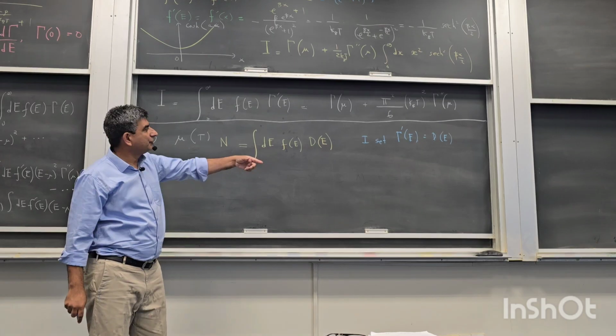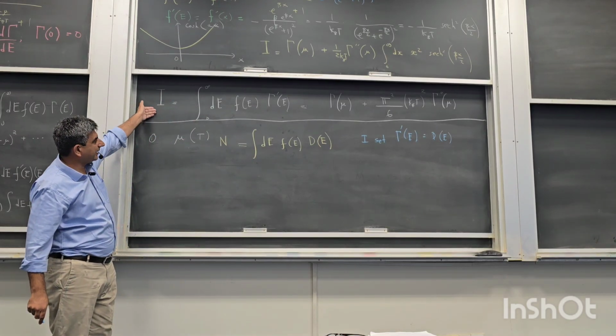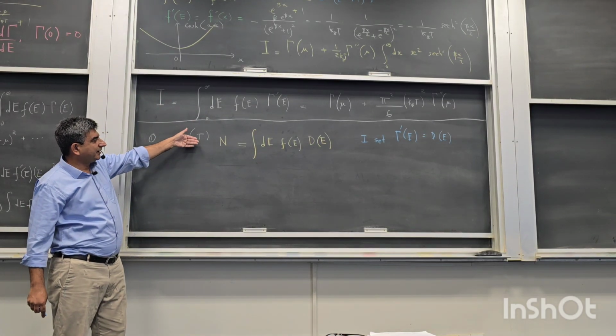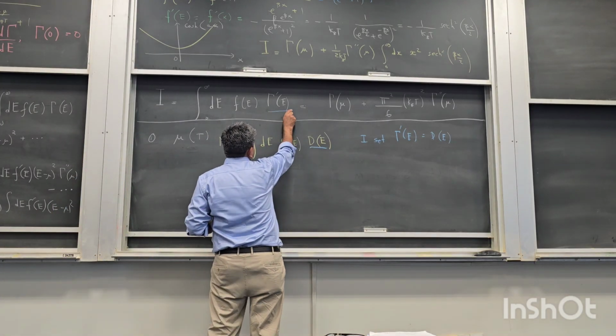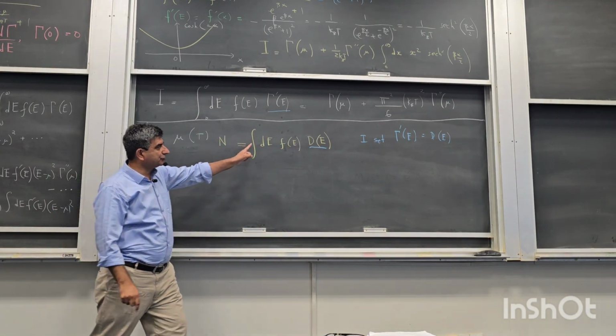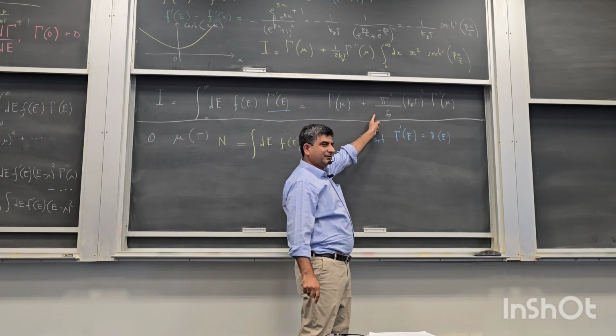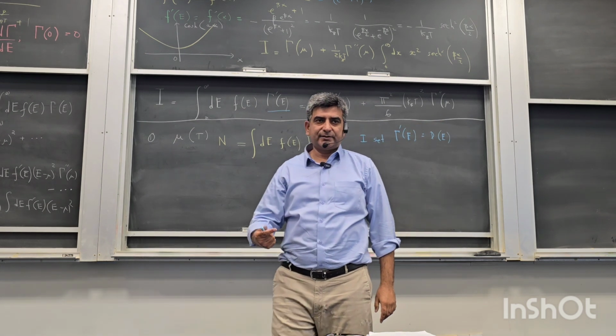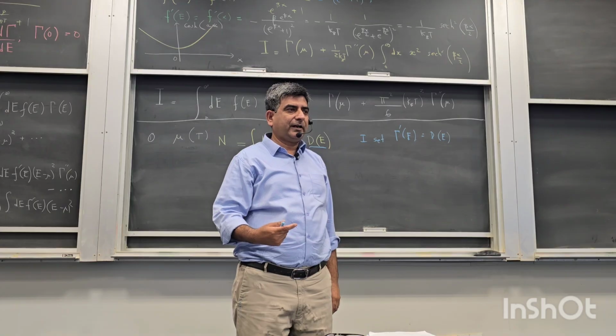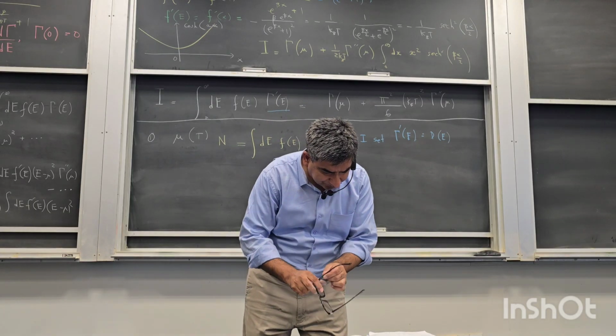Isn't it true? So if I make this comparison between this I and this n, I can identify that this term dE must equal gamma prime, and then I use this formula over here. Gamma double prime will become the first derivative of the density of states, right? So that's what I would like to do now.